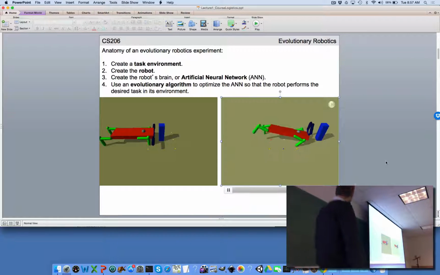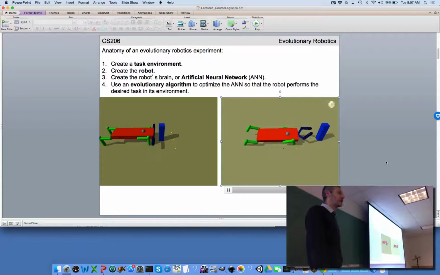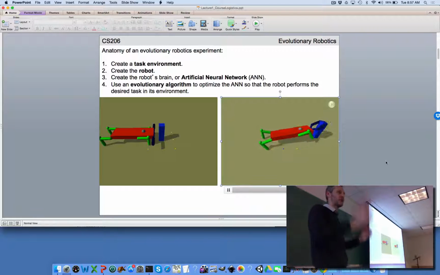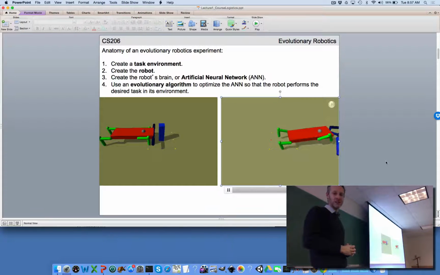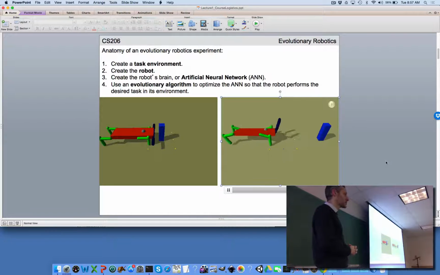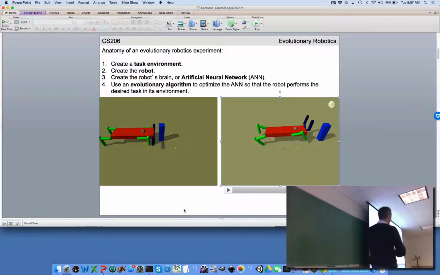So this is another powerful advantage of evolutionary algorithms: often they don't give us back one solution to our problem. They don't give us just one robot or one behavior. They give us a range of different behaviors, and perhaps after the fact we select which of these behaviors we're interested in. Okay, four basic ingredients in an evolutionary robotics experiment. We can see all four of them at work here.